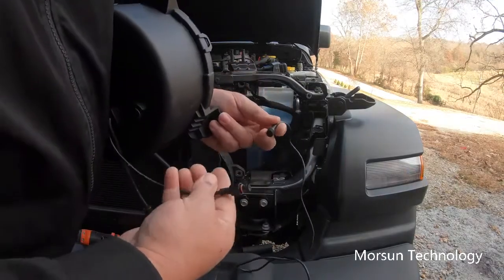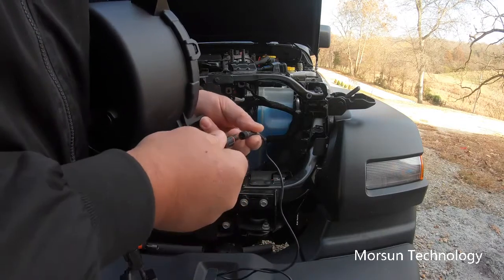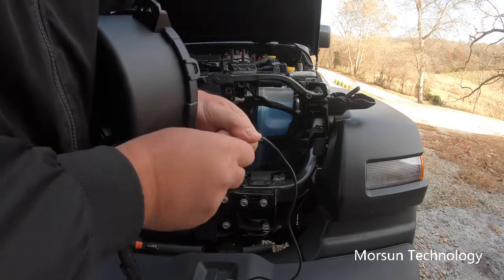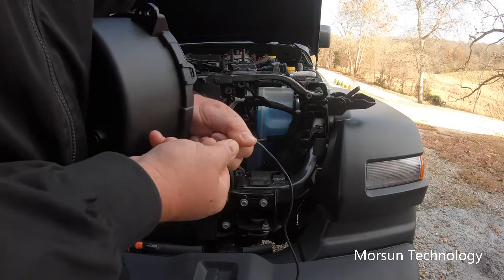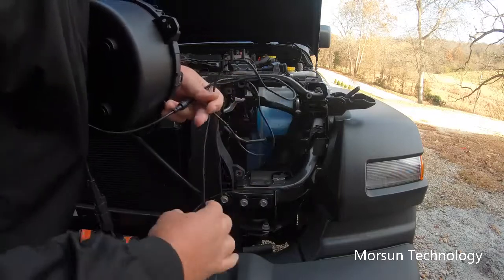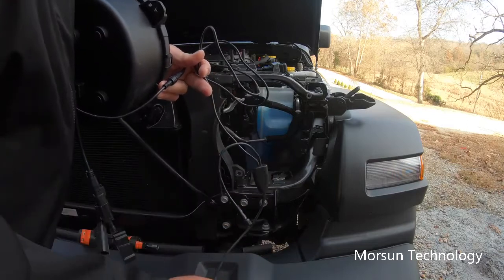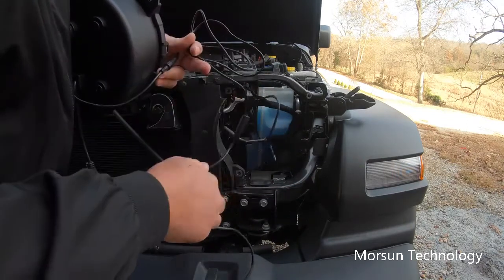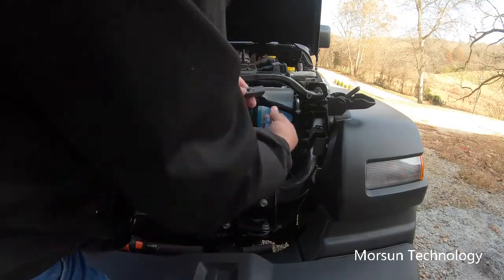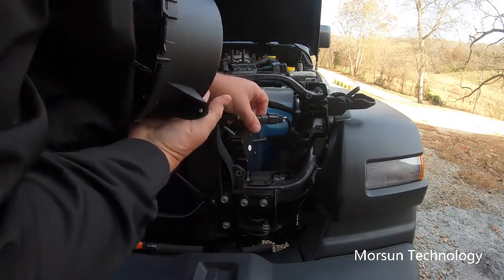Okay, then it has this connector here, which is for your daytime running light. And it's also got a rubber seal on it, which will plug onto your little wiring harness that comes with it. And then you thread these together. That will keep it secure and watertight. And then your wiring harness, of course, has that long side, which goes to your left side. This short one will go to your driver's side. And then the rest of this cable will go up to your battery to connect it for your daytime running lights. Now this module that's on here, we'll take it, plug it into the factory wiring harness, like so.